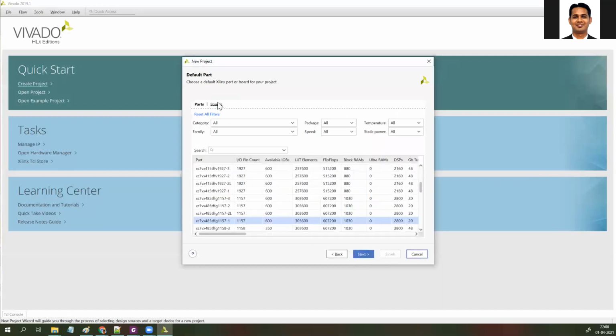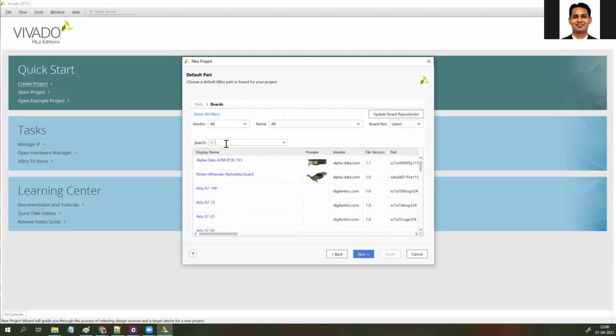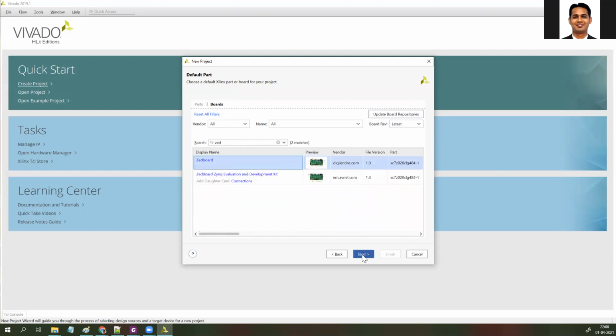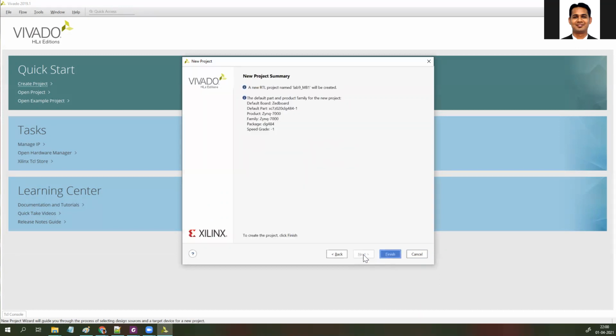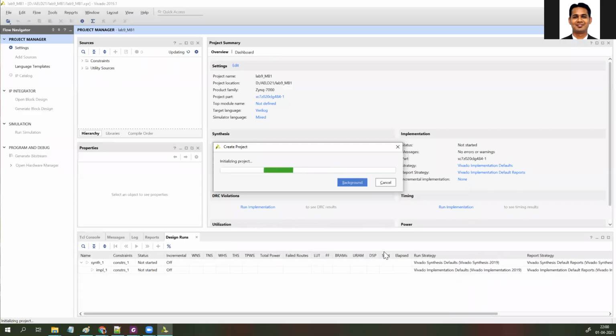Next, here you can select any board. I'm going to select the Zedboard. Microblaze can be implemented even on a normal FPGA board, so you can use the Basys 7 or any Artix 7 board. But I'm going to select the Zedboard because this is the board which we are using for the entire semester. Again, for this lab, we don't need board access. We are going to do the simulation, so we don't need access to the board. So that's why you can select any board you want.